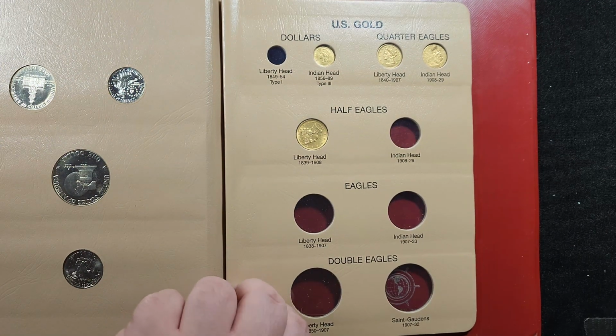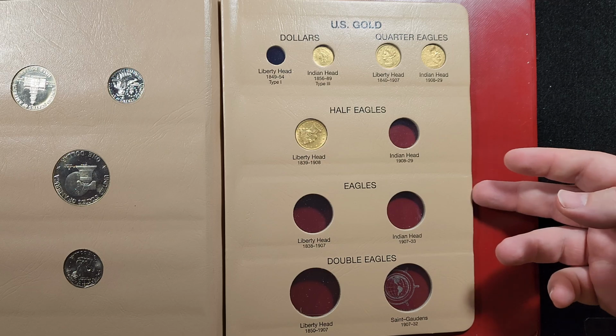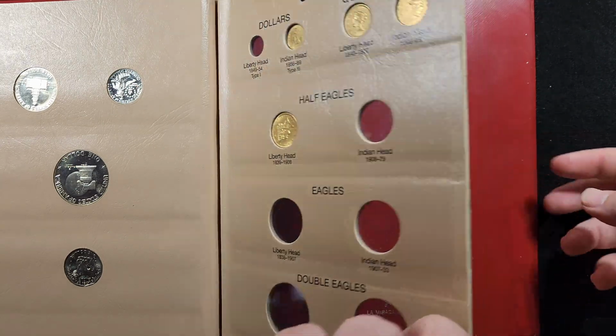the U.S. gold type page. It has the major U.S. gold types. It has 2 different $1 gold, Type 1 and Type 3. They didn't put the spot for the Type 2. I guess they figured that's a little too hard for people to get. 2 different quarter eagles, 2 half eagles, 2 eagles, and 2 double eagles are spots for those. Now, this is mostly incomplete, this page. They don't put a spot for a $3 gold either, even though it's not that tough to get.